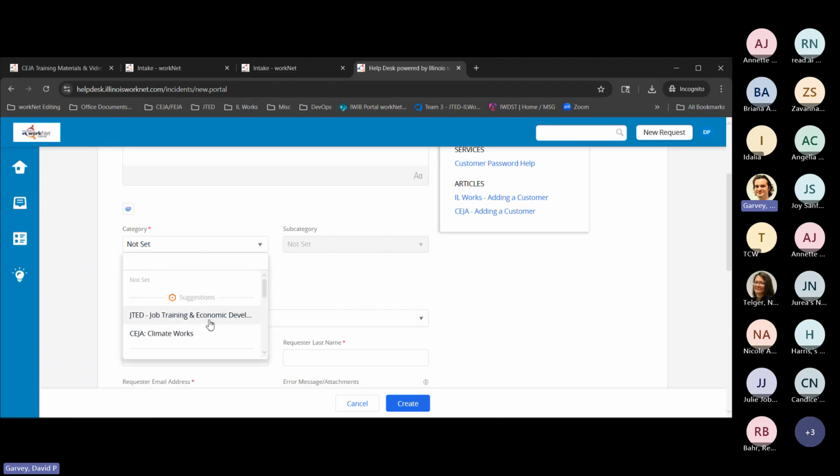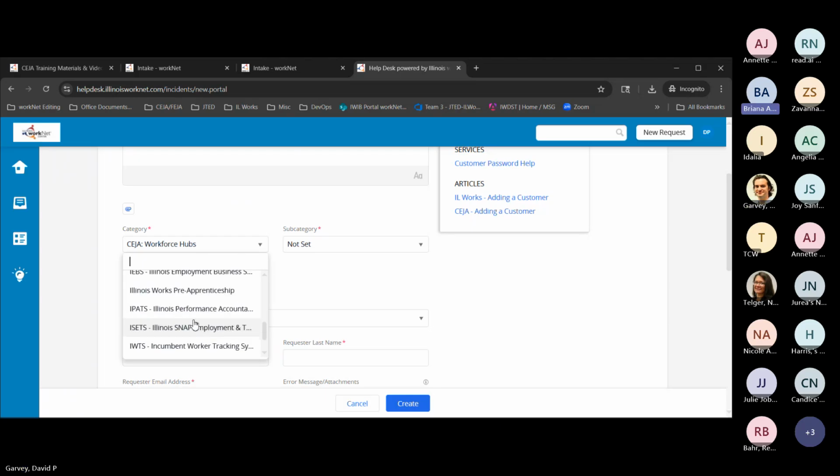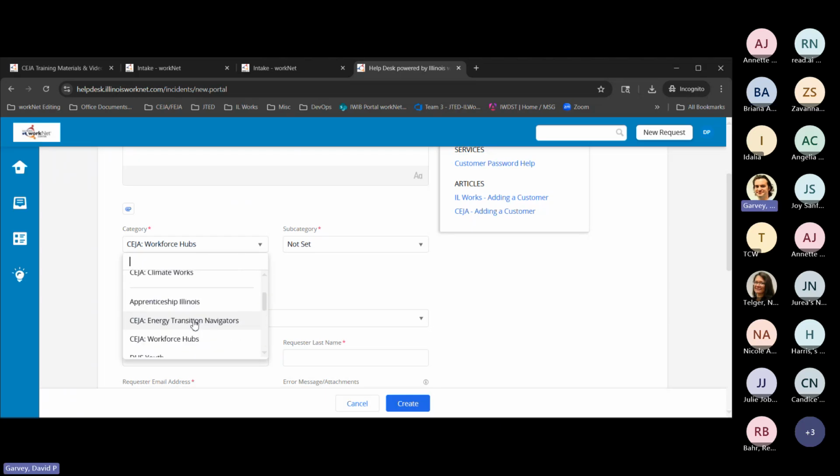And then for category, it sounds like in this case it's workforce hubs, but definitely select CEJA, because otherwise I probably will not see it, as we do have other people responding to help request tickets. That has come up in the past, where some people were wondering why I hadn't responded to tickets.